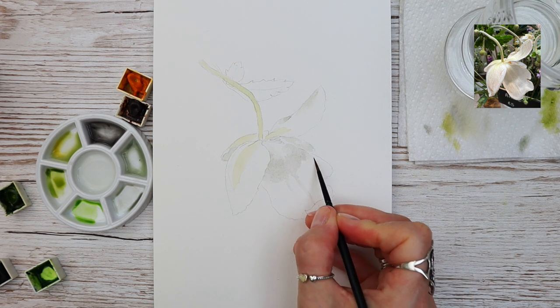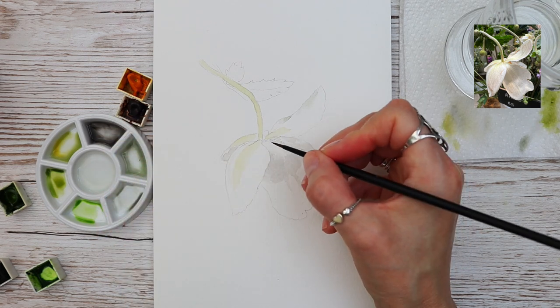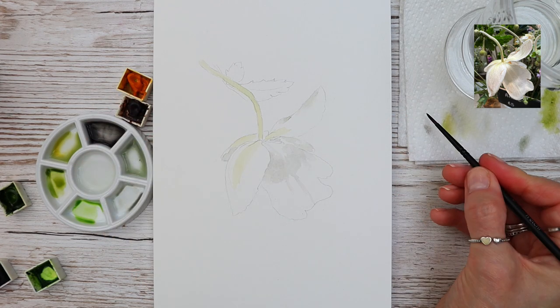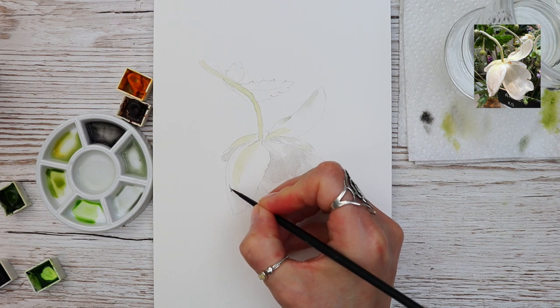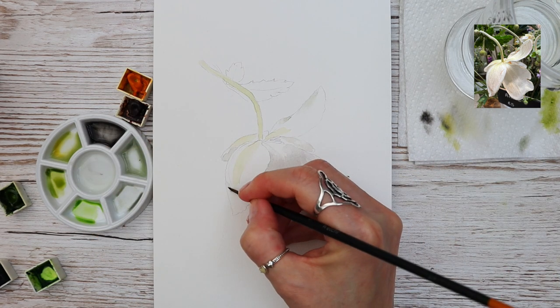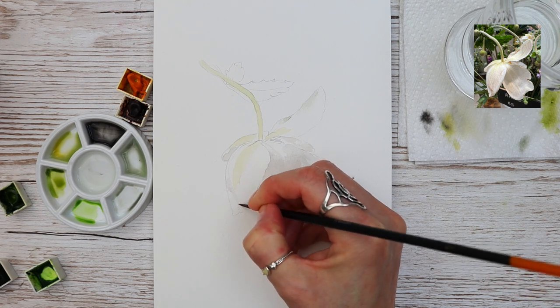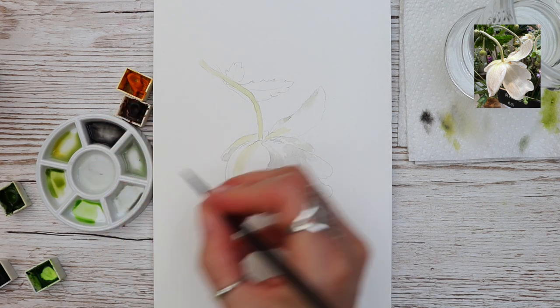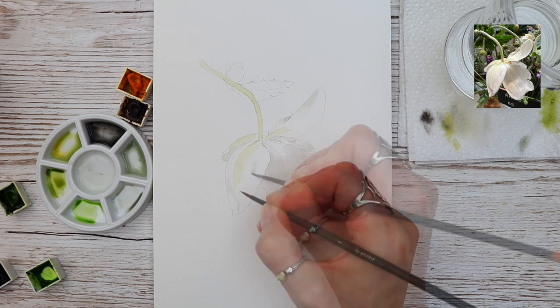Watercolour is all about building up your colours slowly and carefully to make sure that you don't overwork your painting. It's really important that you put your lighter values in first, that's your lighter colour washes, so that when it comes to your darker values, you know exactly where you're going. So I'm using a mix of Davy's Grey and watered down ivory black, as you can see here, and I'm flitting between each of the petals in turn.